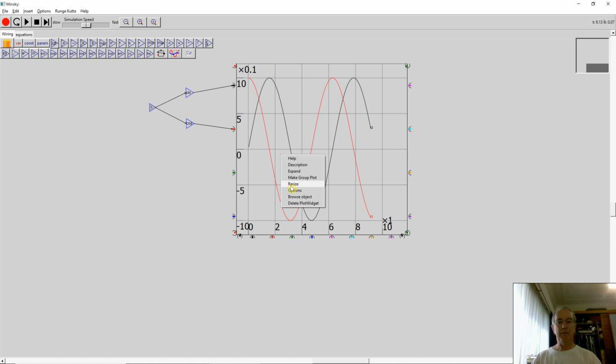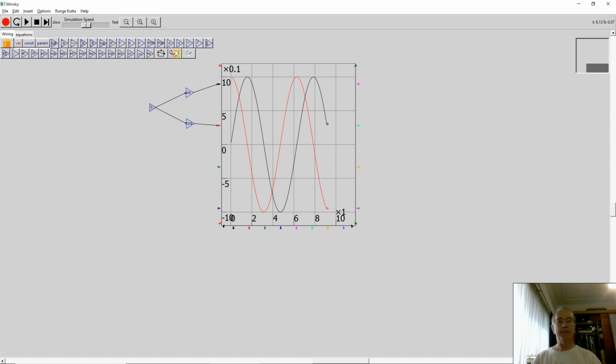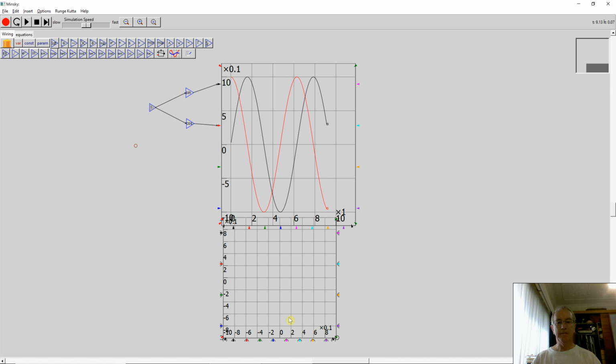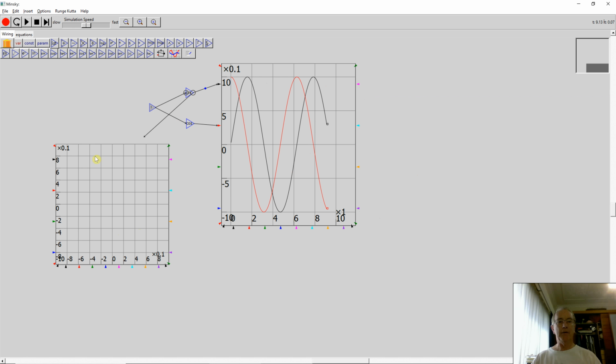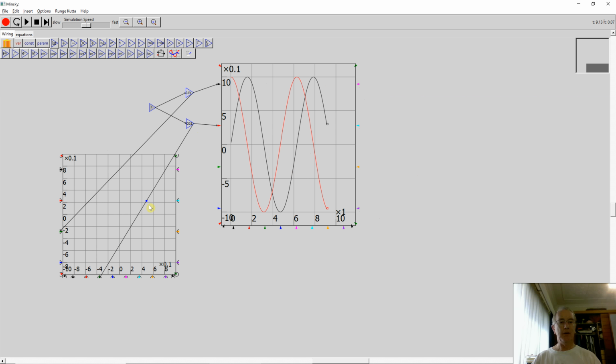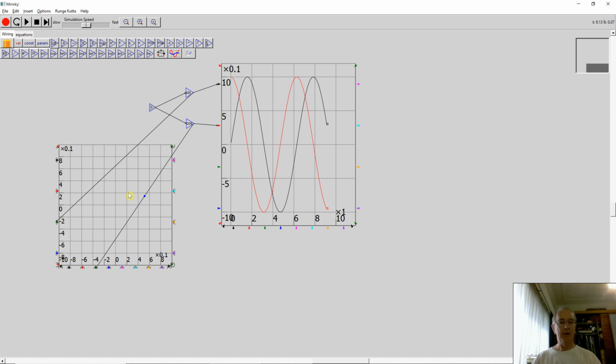And let's make this chart a bit smaller. Let's bring in another chart and resize this. And actually, I might put that over here. It's going to be messy, but I'm going to drag that over to the, let's say, the green input over here. And if I do the same to cosine, to the green input down here, that's looking pretty messy because the wires are getting in the way of the chart. So if I click on up, what actually gets captured is an issue sometimes. The graph is getting in the way of me trying to capture that line.